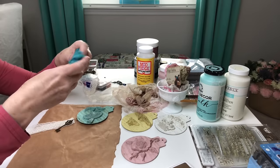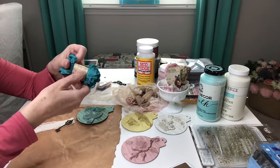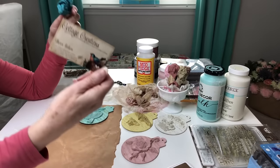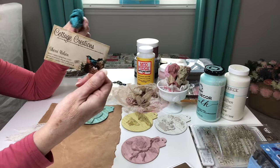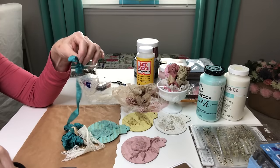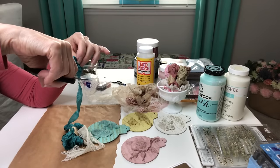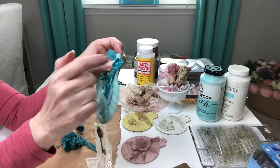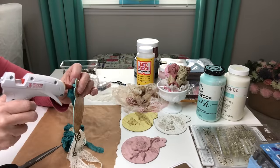I'm going to take some of my crinkled seam binding. I love this. I get this off of Etsy, and I will link her shop below for you. And I always tie my little bow first before I cut it off, because I don't want to cut a piece that's too long. And then I can glue my bow right up underneath the little hole there. And you only need just a little bit of glue to tack it down.